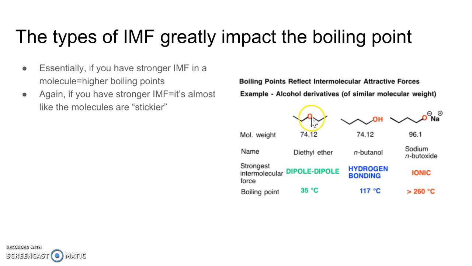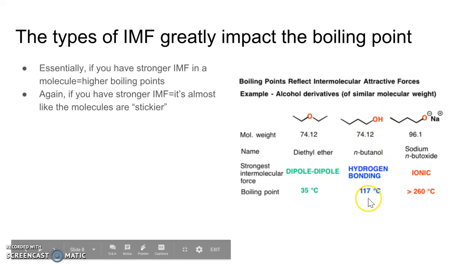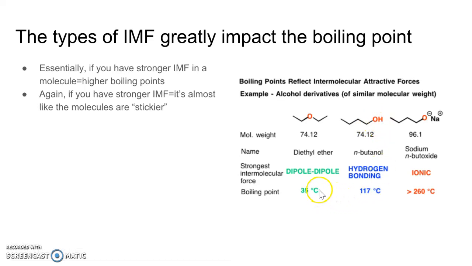So this oxygen right here, I know you can't see it, but it's bonded directly to a carbon. If we're talking about the hydrogen bonding, you have a carbon directly bonded to this oxygen, and then of course this oxygen directly bonded. Just that simple change, putting the oxygen at the end or putting it in the middle, you have a very different boiling point. Look at that. You have 35 degrees Celsius for the diethyl ether, and then for butanol, you have 117 degrees Celsius. That's pretty dramatic, and their weights didn't change really.